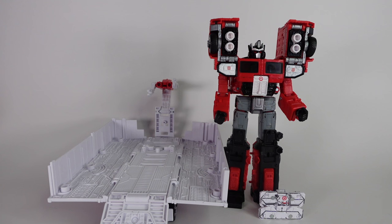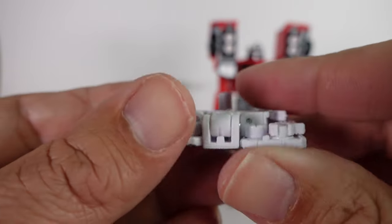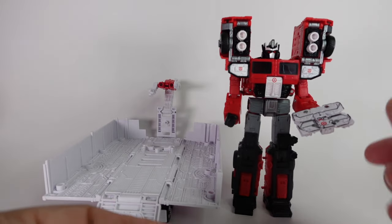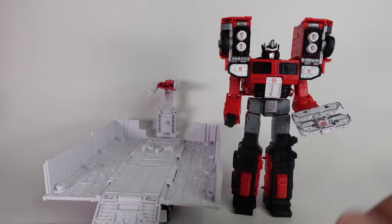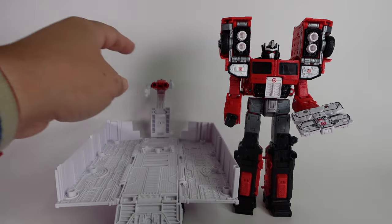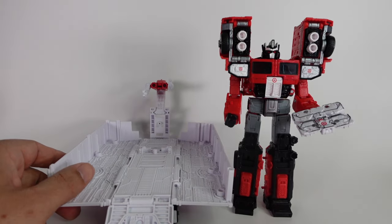I'm so excited, but there's something that's missing, and there's no roller. There's no blaster. There's no sword. There's no roller. What you do get is Bullseye. He can go into this tape mode right here, and he has a little doohickey right here that you can just put him in Prime's hand like so, which makes him into, I don't know what that is. It's just a tape in his hand or whatever. We'll just call it, again, a price scanner. This is a price scanner to make sure that you get the low, low prices. Now, you could take this part right here and put it in his other hand if you want to, as well.